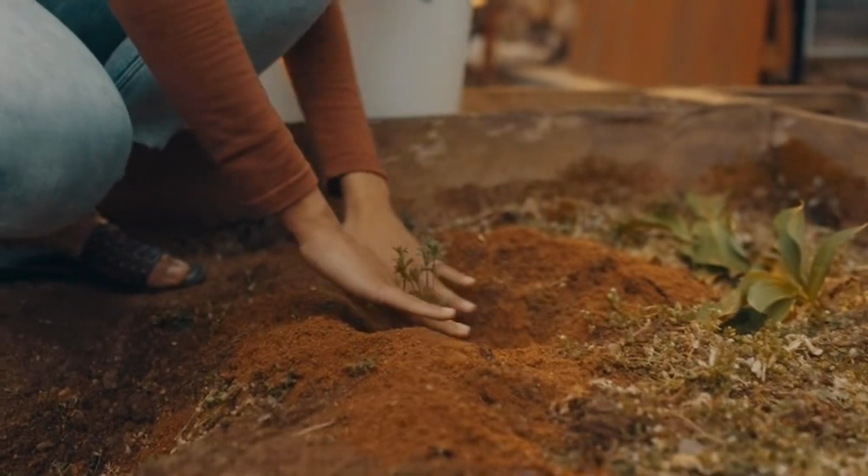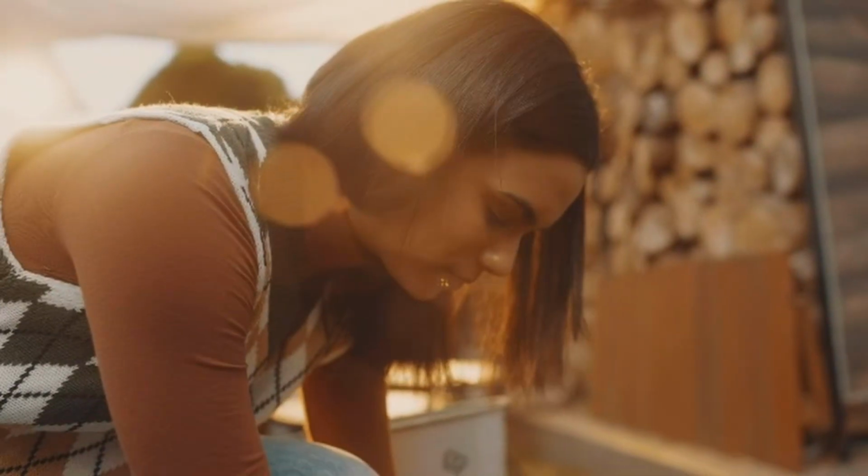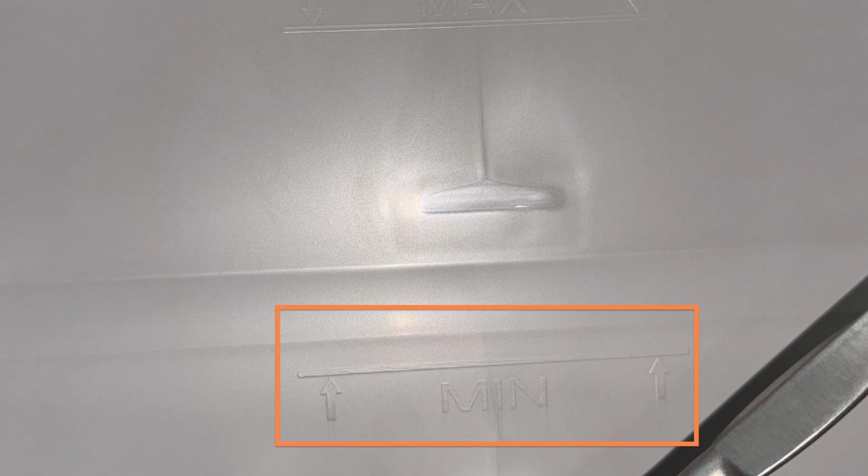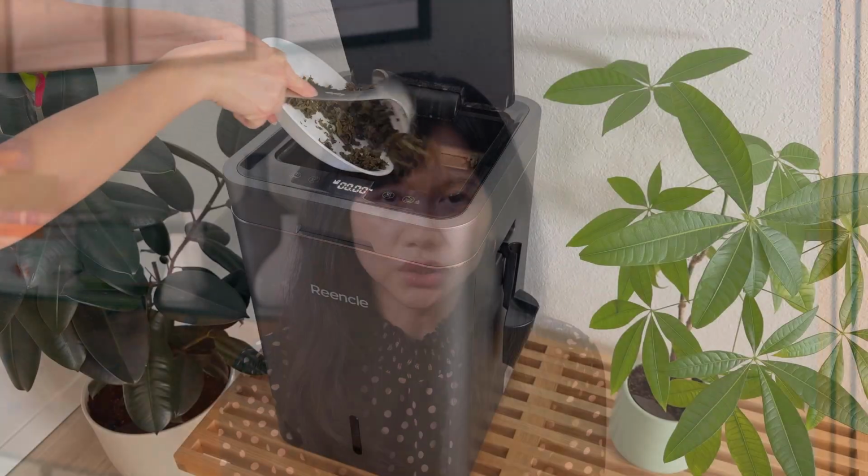Always leave at least 1/3 of the bin full, or to the minimum line, so your microbes stay happy and fed. But here's the catch. Reencle cannot take every type of food scrap like your backyard garden bed. Some items are fine, others take longer to break down, and some shouldn't go in at all.